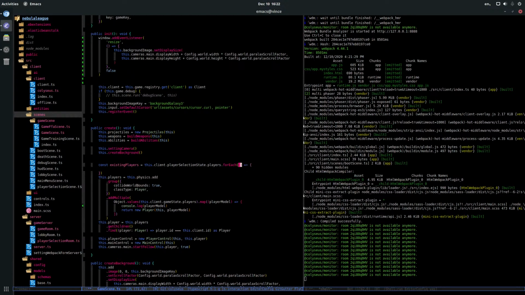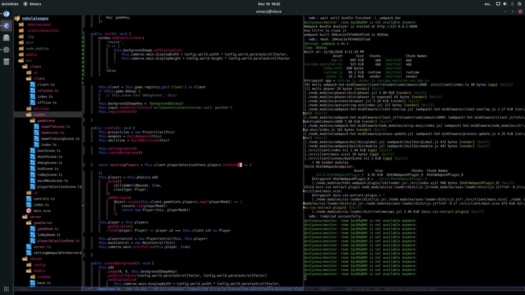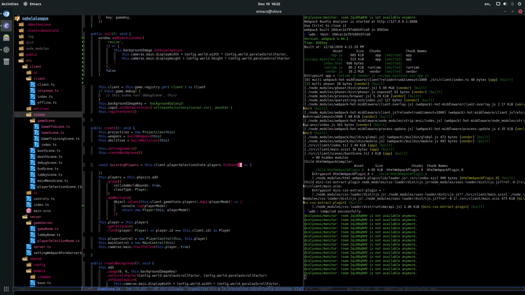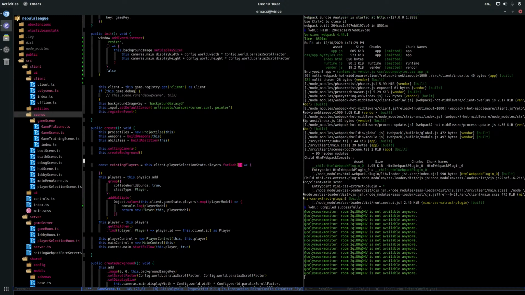I just need the value. I don't need the key because I already put the ID inside the player, so I don't need the key anymore.